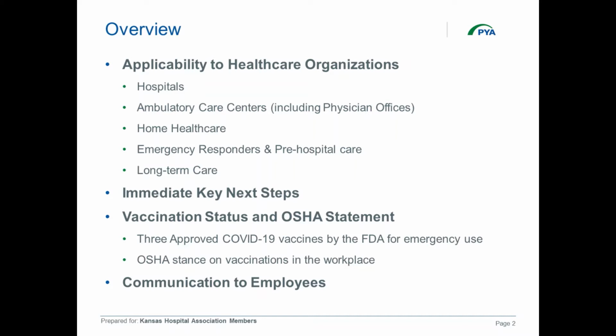But I'm going to start out today and talk about the applicability to hospitals, ambulatory centers, home health, emergency responders, and long-term care. It's a pretty comprehensive list, and as you will see in our presentation, when OSHA published this, it was a little over 900 pages worth of information, so lots to digest. We are going to hit on what we think are very relevant high-level points, and we will certainly be able to address some of your questions. The one caveat is that your actual experience may vary a little bit. So if some of our responses are, it depends on your current situation, please don't take that as our unwillingness to address your questions, but we will do the very best we can.